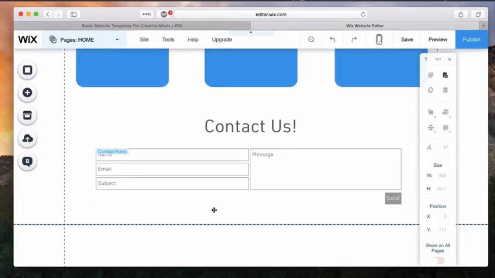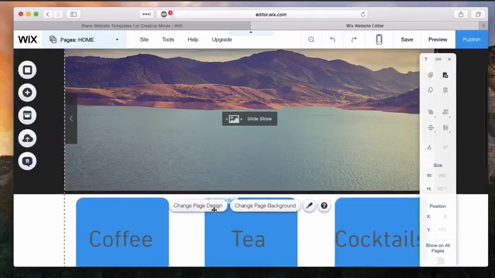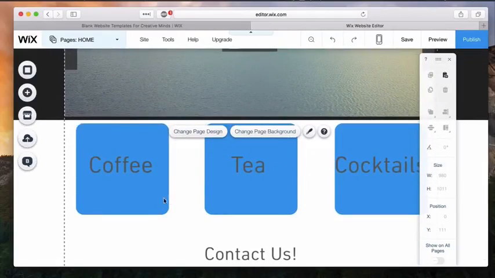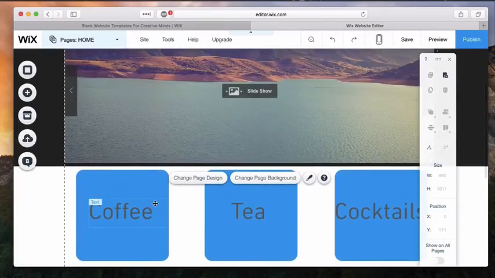So now that we have that contact formatted, I'm going to go ahead and add some more images here to make it visual. I'm going to fill out the slideshow. And I decided that I like these boxes, but I'm going to actually just replace them with images because it looks much more visual and appealing. And that's a great thing about Wix. You can easily just adjust elements of the site individually without ruining the rest of it here. So let's go ahead and add in all these images.